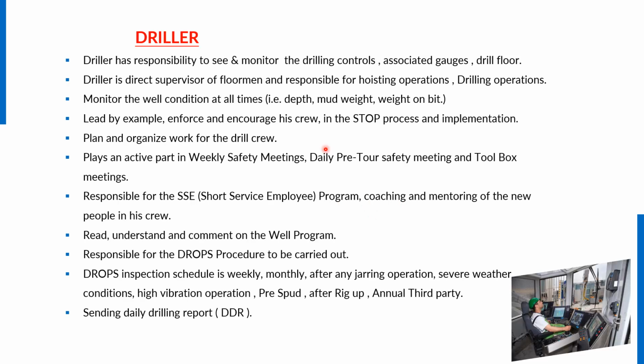Now it's the driller. The driller has the responsibility to see and monitor the drilling controls, associated gauges, and the drill floor. He is also responsible for the hoisting operation. The driller is the direct supervisor of the floorman and responsible for hoisting operations, drilling operations, and monitoring the well condition at all times, the well depth, the mud weight and weight on bit, and leads by example, enforcing and encouraging his crew in the STOP process and implementation. There is a STOP card system at the rig site and other work areas as well. I will discuss the STOP card later.